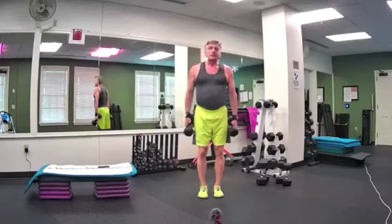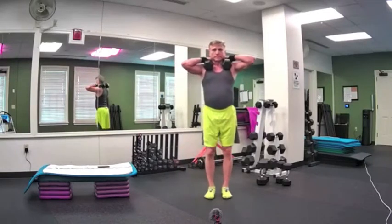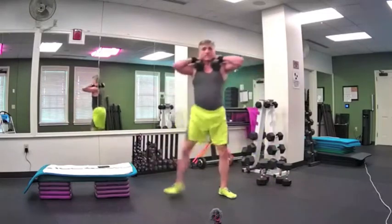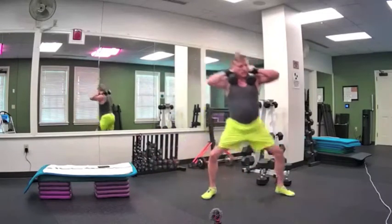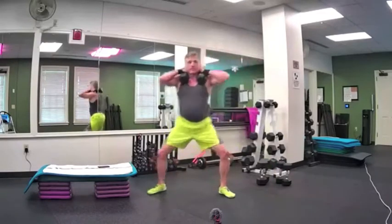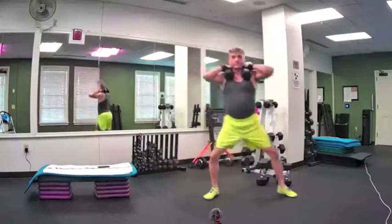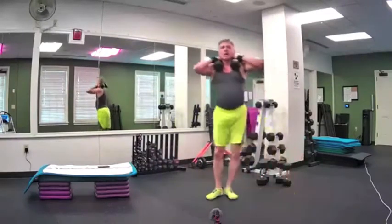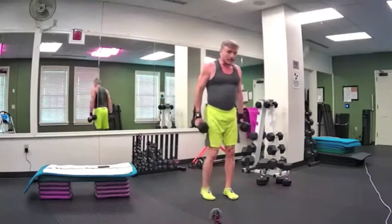Side squats, right and left. Go. If you're working at tempo, you might notice we're doing 12 reps in each block. That's not important, but I'm just sharing information. Lunges back, left and right. Last set of lunges.